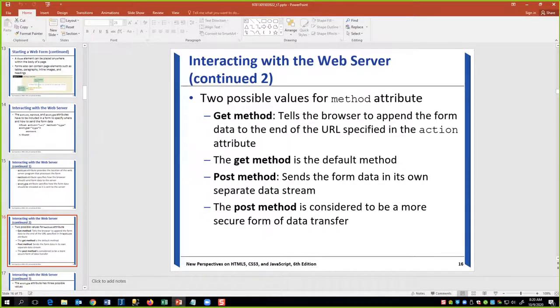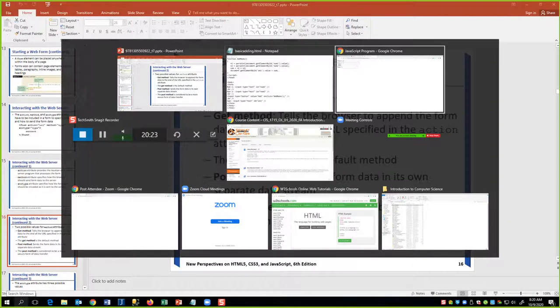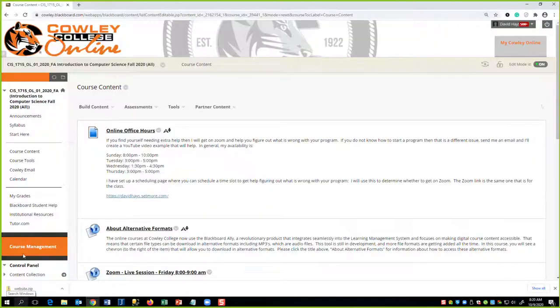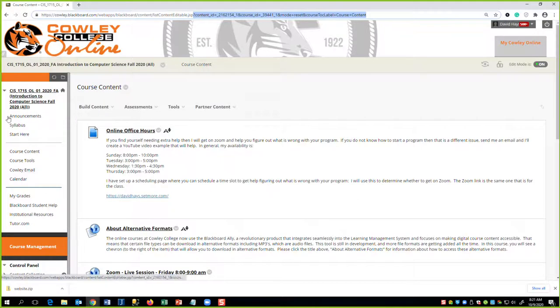Now, what in the world does that mean? You may have seen some programs you run that as you start clicking through it, it starts putting additional information up here at top. This is doing this right here. See how it's tacked on content ID and course ID, so this is building on a URL information that I've clicked on.